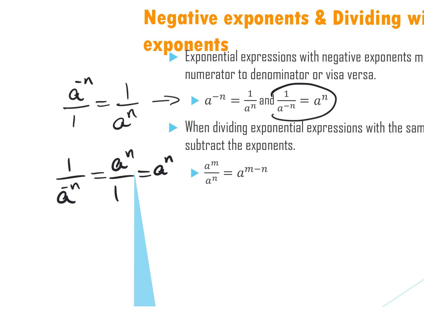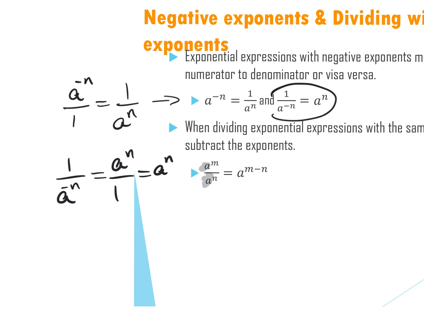The other rule that we're going to be using in the notes today is when you divide exponential expressions, and if they have the same base, we are going to take those exponents and subtract them. So if you notice here, they both have the base of a, and then we just take their powers, the m and the n, and we're subtracting them. But let's go ahead and try some of these without just letters, with some numbers.